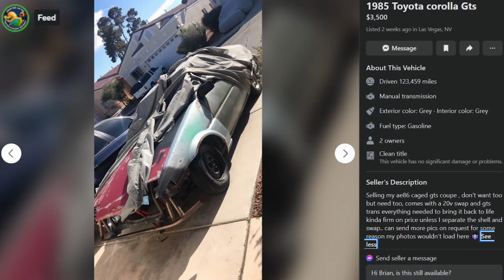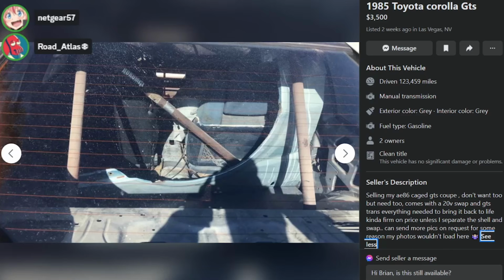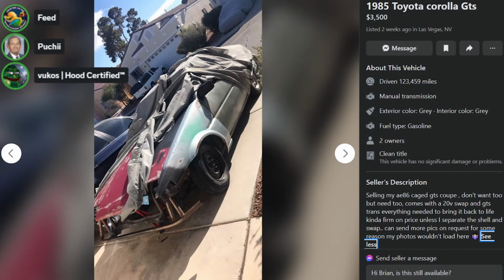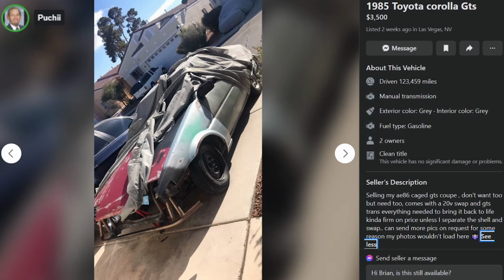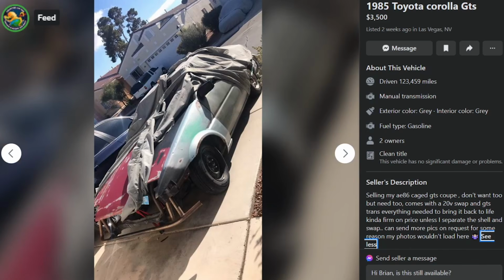Post pictures, so I don't expect him to be able to fix the car either. Or put a cover on. Well, that was the cover, but it's disintegrated to the point where it's no longer a cover. Now it's the emotional support blanket that you see a toddler dragging around that really should have been thrown away two years ago. I think he just couldn't remember how to take the ratchet strap off. What? It's a dragon's sock.